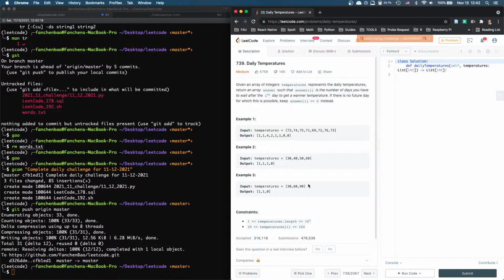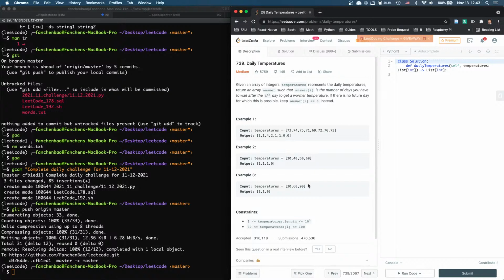At 73, I want to know the first day that has a higher temperature than me. So I look at the next one, 74. If 74 is already larger than me, then the answer is 1, and I don't have to consider anything else. If 74 is smaller than me, then I need to find the first day that's larger than that value.